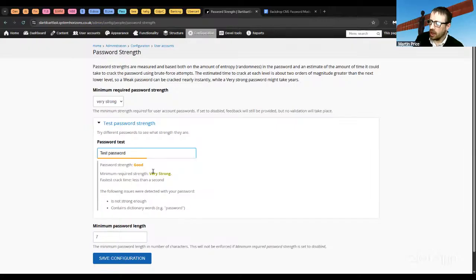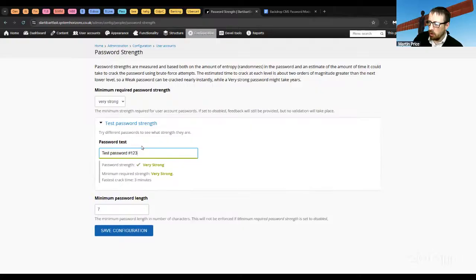One reservation I have with the strength levels in here is it's saying that it's meeting the level of good when the crack time is less than a second and it contains the word password. So I would only recommend going for the very strong, and it's why I do think that perhaps I need to make this more configurable so you can do it more around the actual crack time.